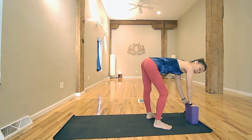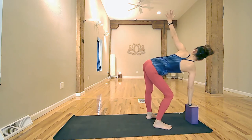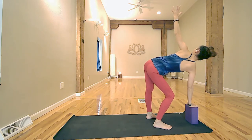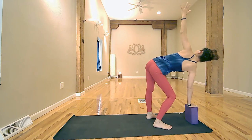Left hand right under your nose, and inhale to ground your right foot, and exhale, twist to the right. Inhale, ground your right foot, exhale, twist your spine. Inhale, ground your right foot, exhale, twist. Then inhale, lengthening spine. Exhale, ground your right foot, and twist.